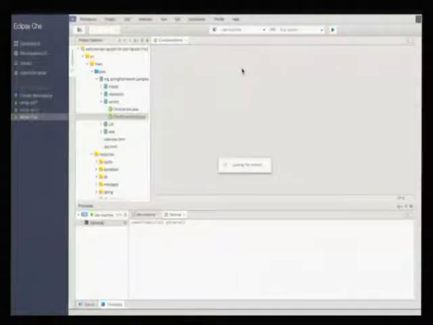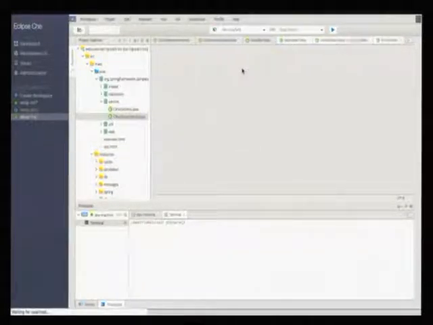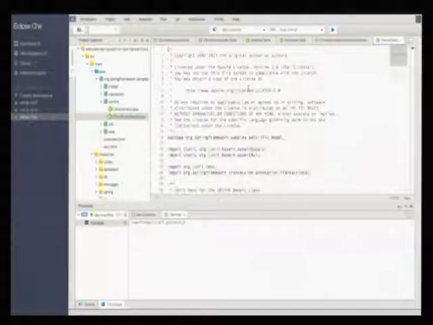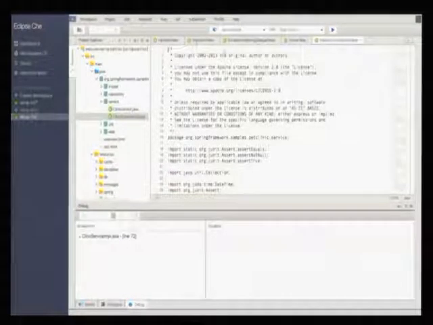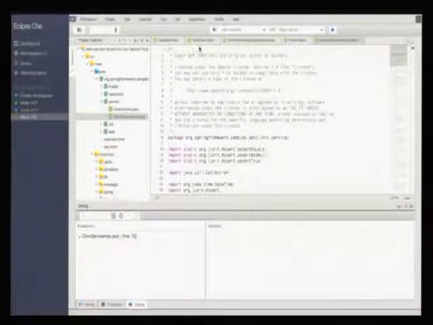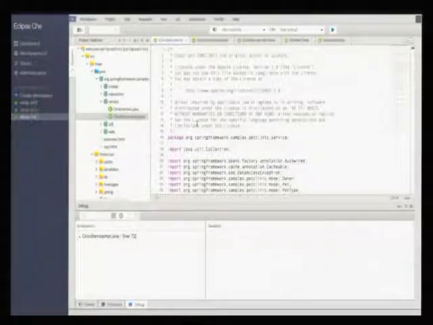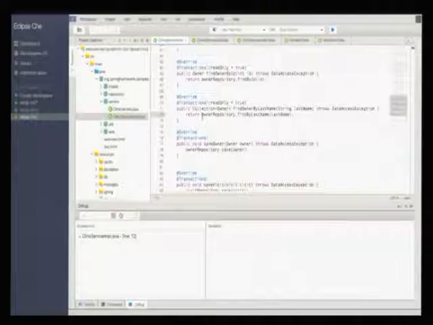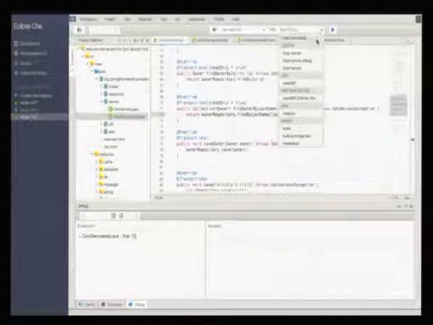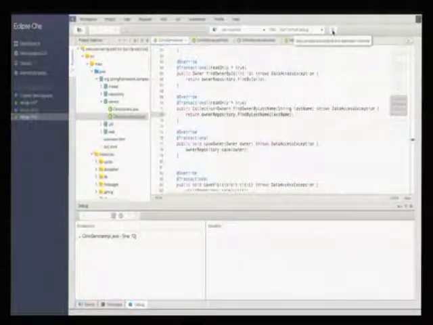So you probably already know that the application that we are going to debug is the Pet Clinic application. That's a sample that you can find on the Spring Source website. What we are going to test is we are going to put a breakpoint on the service implementation. Okay, so we already have one. What we are going to do is start Tomcat in debug mode.